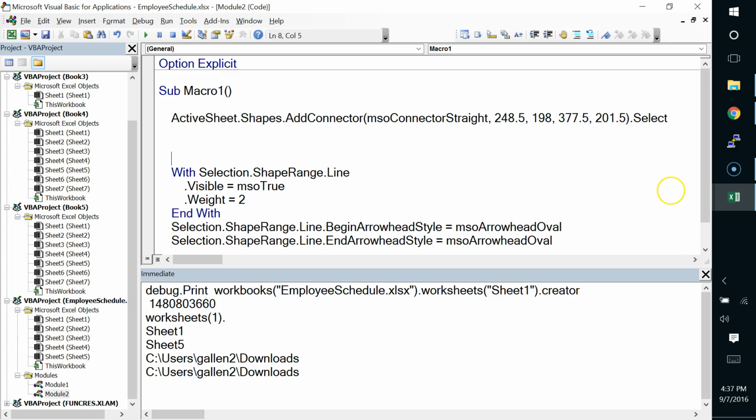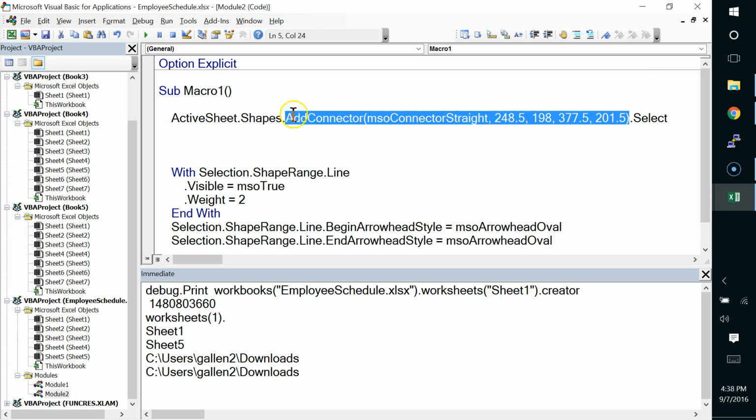This is really kind of interesting what it's doing. With the active sheet, referring to the shapes collection, it's going to call the add connector method. The add connector method takes these arguments, and right up to here, it creates that shape, and it returns a reference to that shape. Then, because this will evaluate to an object, the object that was just created.